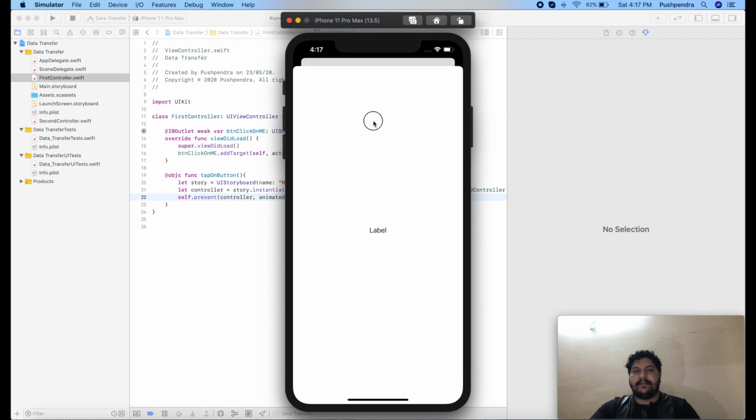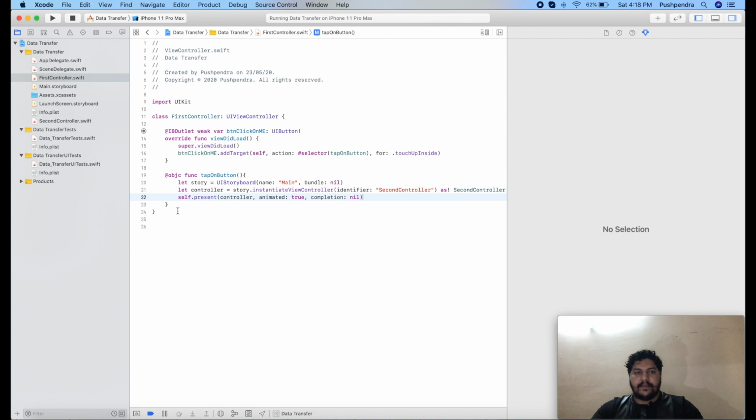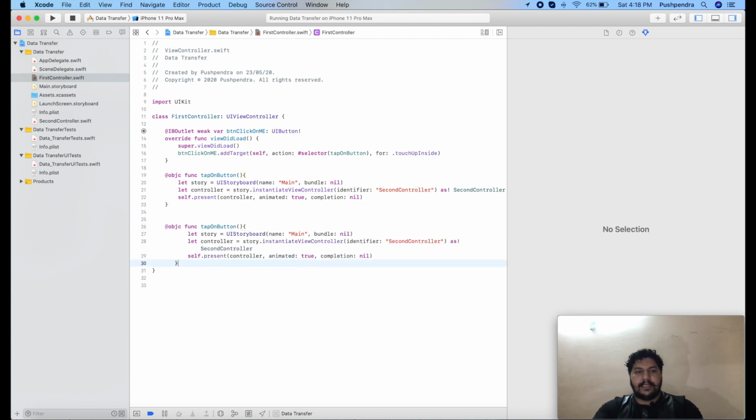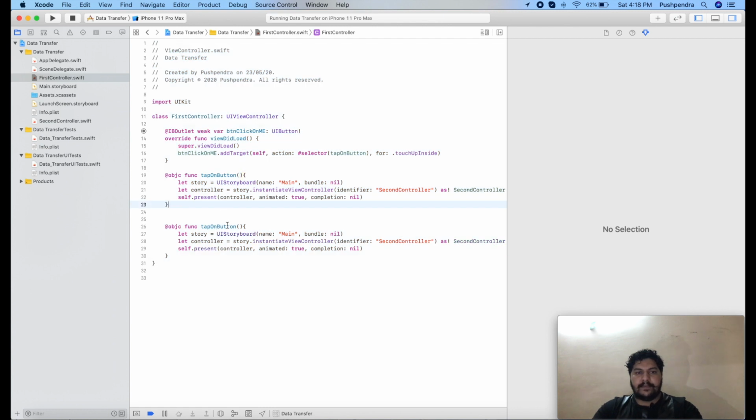Second method, I will open this view controller with the navigation. Okay, so I will create a separate method for that, so it will be easy for you to understand. I'll copy and paste the complete code here, rearrange, and I'll name it tap on button for navigation. Okay, I will keep the above method the same, and I will change the click event action.